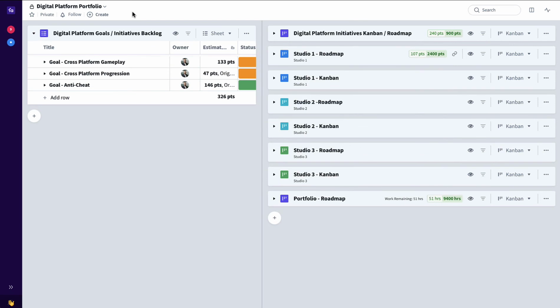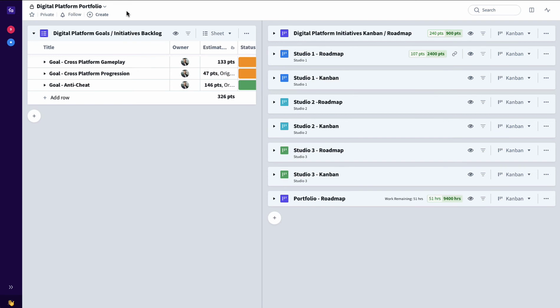Now taking it up even further, say we're a very large organization, maybe with multiple studios, and we need to be able to track not only at the team and the game and the overall studio level, but across multiple studios. Maybe we're a publishing portfolio organization, or maybe we're a central technology team at a program level supporting multiple studios, for example, in this case, a digital platform perspective.